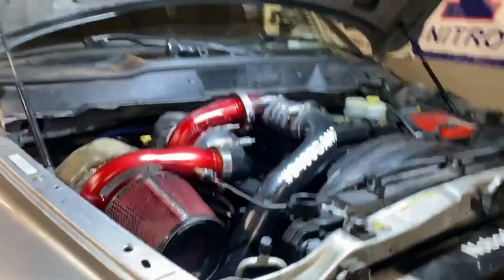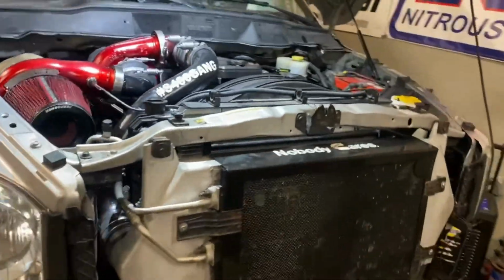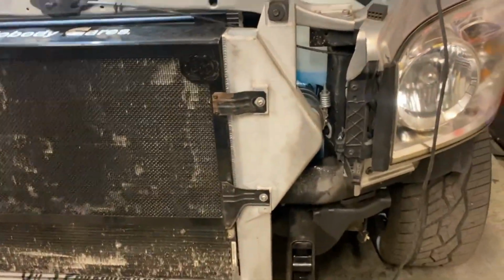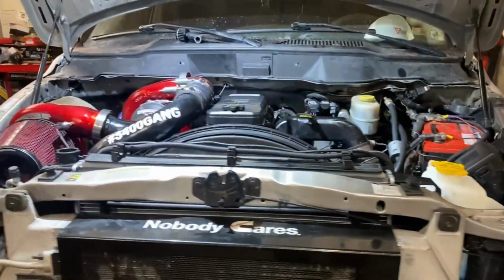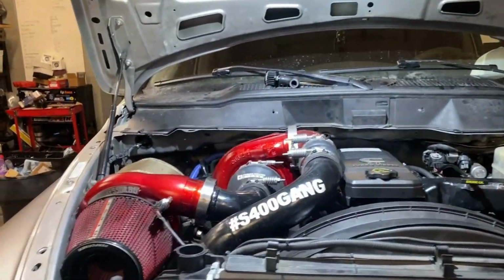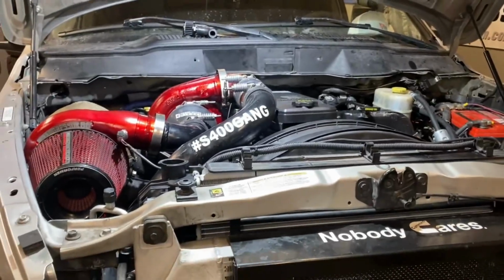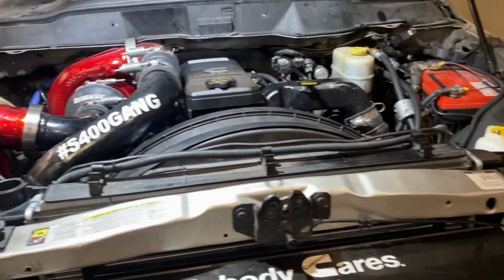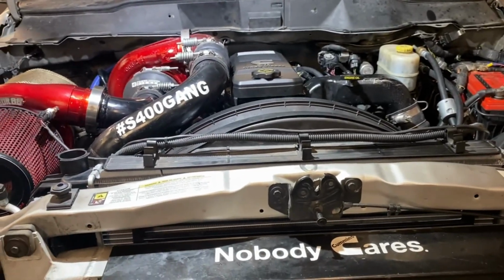All right guys, it is time to fill her up with coolant. We got everything hooked up, I think. I gotta fill the transfer case real quick, but other than that, and the bumper obviously, everything else is thrown together in a little bit under an hour. They go together quick once you figure out what bolt size is and how it all goes together. So let's get her topped off. Phone's about to die though, so I'm gonna fill it up with coolant and get her fired up.